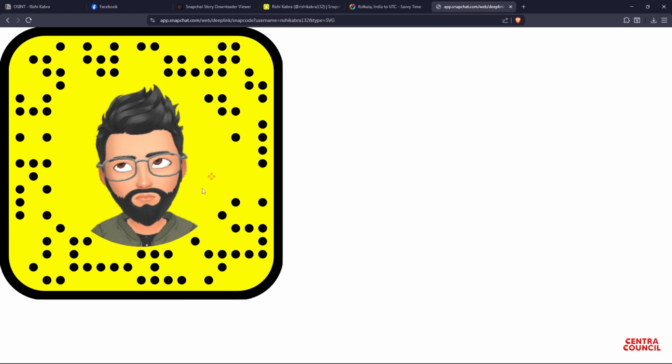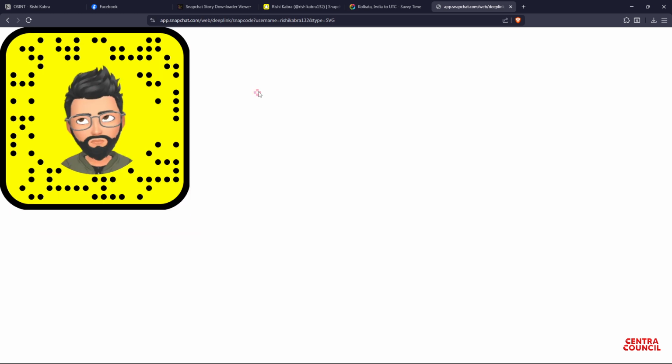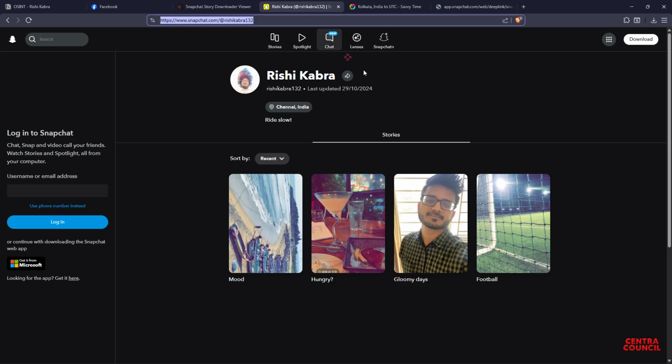We can still scan this, and this would also allow us to know the way the person looks. Although you can design your Snapchat profile anyhow you want, sometimes people are just the way they are, and then we know that this person has a beard, wears glasses, and his hair is kind of thick, and so on, right? So that's all about Snapchat in this case.